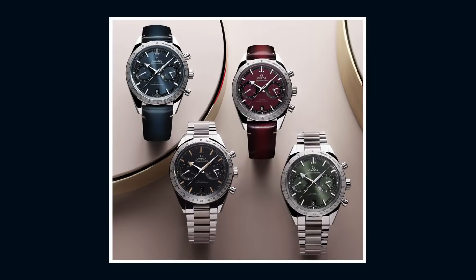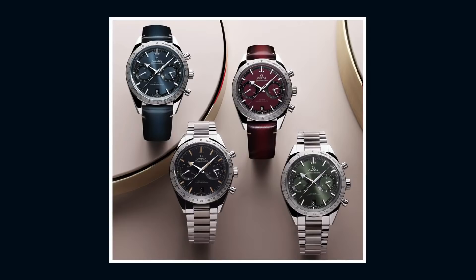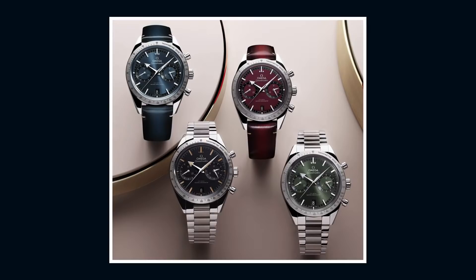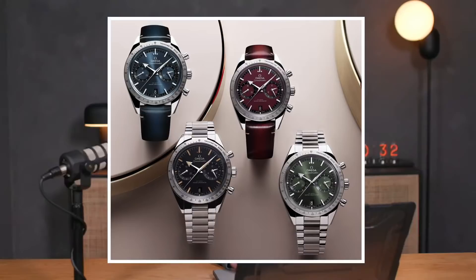We all know that the Tiffany Dial OP is now a $35,000 to $40,000 watch, and frankly, as nice as it is, I would rather just buy one of these for $6,000 with the standard Omega Aqua Terra 10% discount. Finally, we reached my favorite 2022 Omega collection, and this is a good one. We first saw the Speedmaster 57 back in 2013. The redesigned 57 corrects most of the deficiencies of the original. Omega launched the original 57 in 2013 before it started rolling out actual vintage Speedmaster tributes, and once we started getting watches like the 2998 and the CK2915, the 57 had flexibility to be less of a literal historic homage and more of a playful riff on historic Omega references, and that's exactly what we have in the new collection.